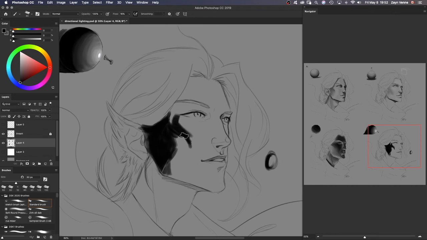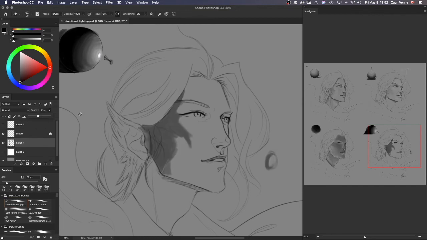I'm going to bring the shadows right up to the corner of his eye, because that's where things start turning around the side of your face. And if you think of your face like a box, if you pretended to flatten it out, right about there is where it would. And I'm actually just going to erase a little bit on his hair, because we might use that.